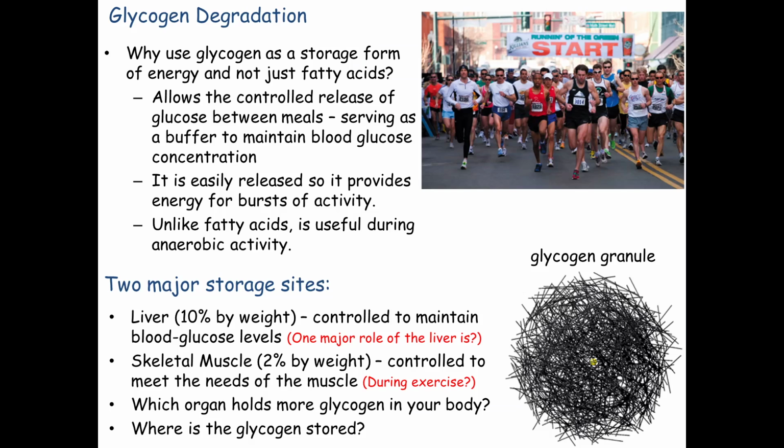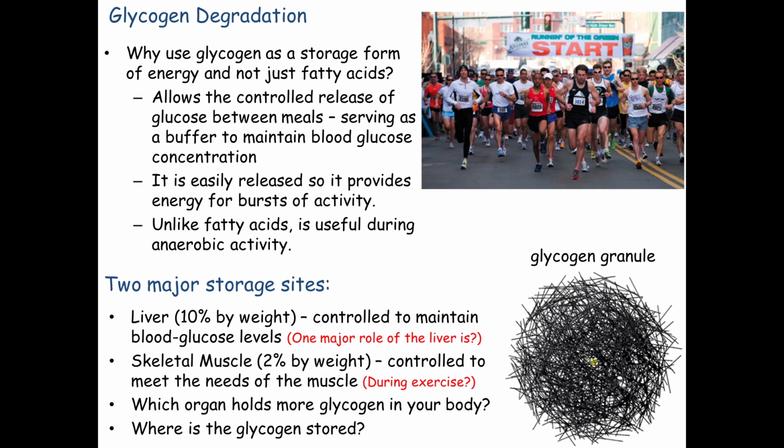Starting at the beginning, where is glycogen? What is it? Glycogen is a large polymer of glucose. There are thousands of glucose molecules in this typical glycogen granule, a depiction of which is shown at the bottom right here. We'll get to what the little yellow ball in the center is later, but all the other things you see on it look like little black sticks, but they're strings of glucose molecules hooked end to end. And all throughout this there are a bunch of branchings, where one glucose is attached to 3 other glucoses instead of just 2.